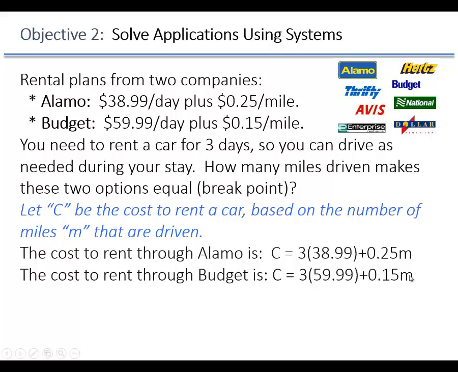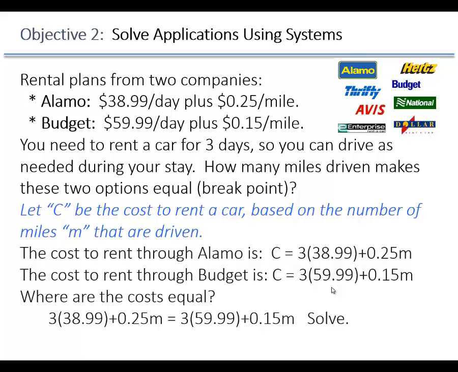Now, there ought to be some number of miles where the cost turns out to be the same. So let's just substitute for C from one equation into the other. That is to say, find out where the costs are equal or where these equations are equal. So our Alamo cost has to equal the Budget cost. And now, since that equation has had C eliminated, we can solve for M. M turns out to be 630 miles at a cost of $274.47. So, if you're going to drive 630 miles, plug 630 in for M, the cost will be $274.47 regardless of which plan you get.